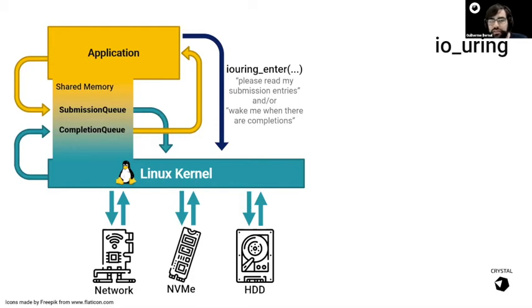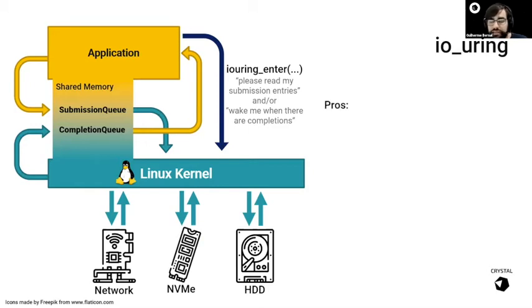So the use case in general is for the application to add a lot of requests to the submission queue. If the kernel didn't read it, then call io_uring_enter for the kernel to read it. And if the application doesn't have anything else to do, the completion queue is empty, and the application has done everything it can do, it's now just waiting for this to complete. The application can call io_uring_enter to put itself to sleep, waiting for some completion, any completion at all, of any of the running events. So this is the layout of it.